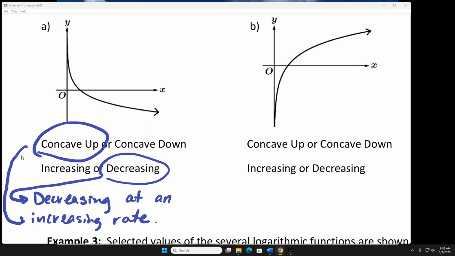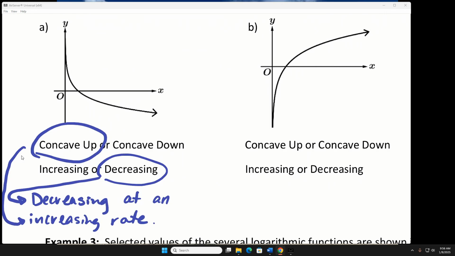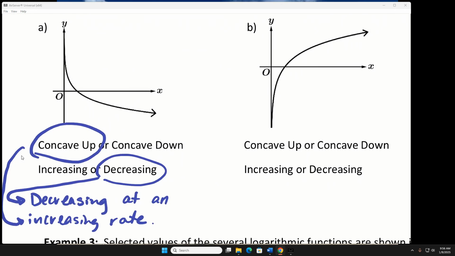Well, if you were thinking of it that way, it is not getting steeper. So this rate of change, like this slope right here, would be like negative, I don't know, probably like negative 9, and then negative 7, and then negative 2, and then negative 1. So that is increasing. Those numbers are getting bigger. So the rate is increasing.